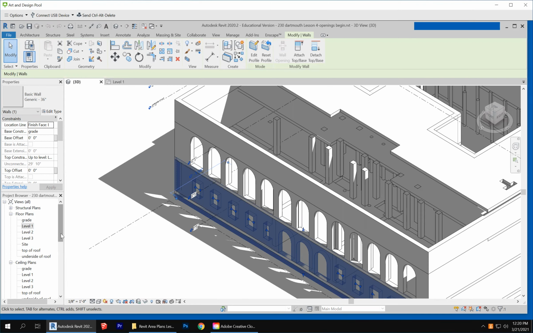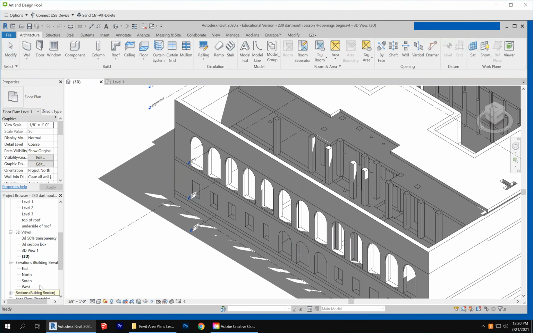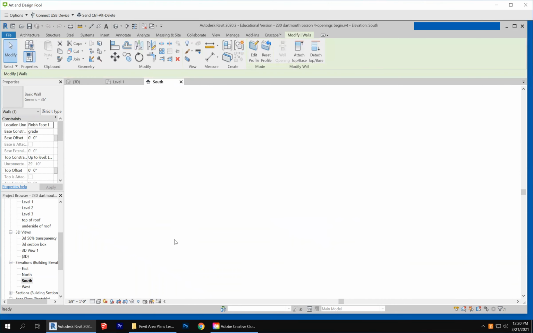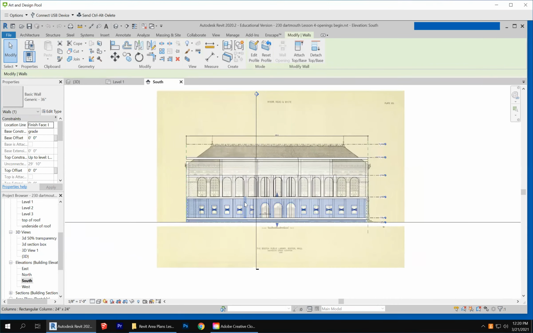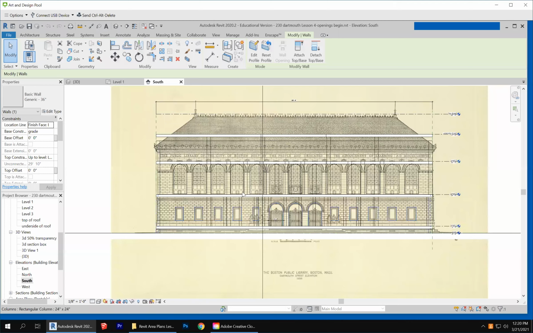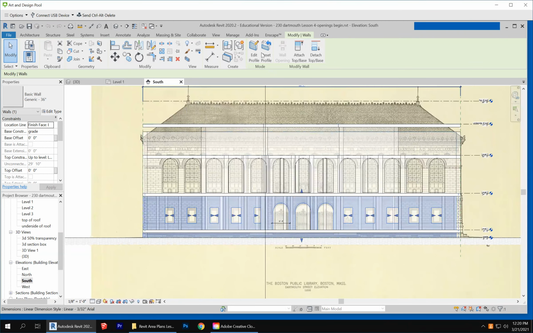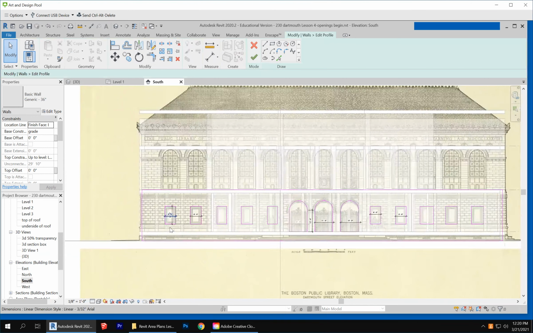But let's say, let's go back to that south elevation and examine that profile.